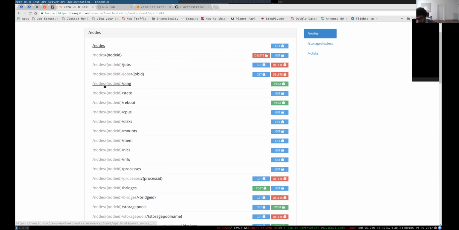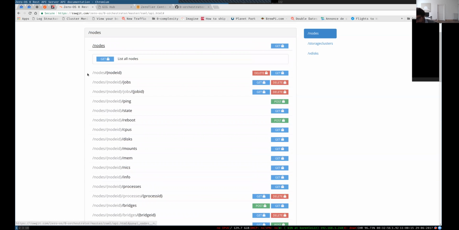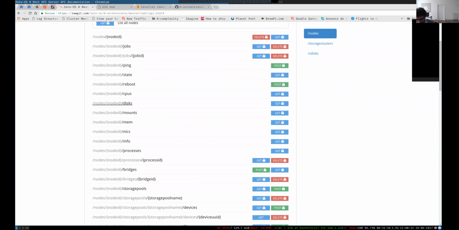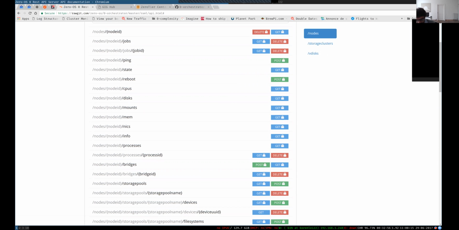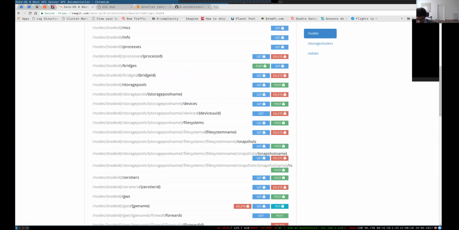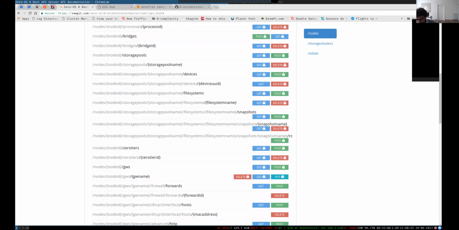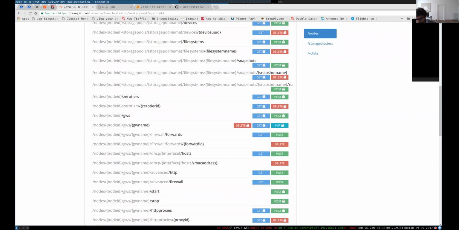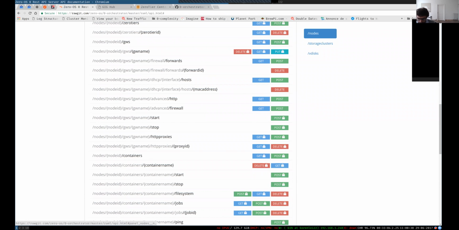You will find a lot of methods that you've already seen in the Zero-OS client, like listing all the nodes, the jobs, pinging, inspecting the disk. Then this section is regarding the management of your disks, storage pools, and file systems on top of them. You have the ZeroTier network, and everything related to gateways, which is probably something you haven't been introduced to yet.